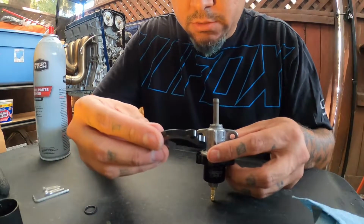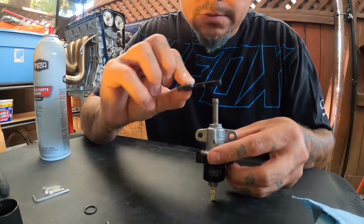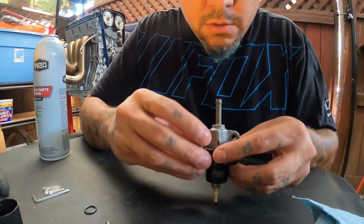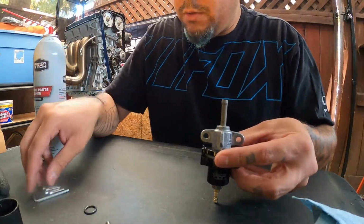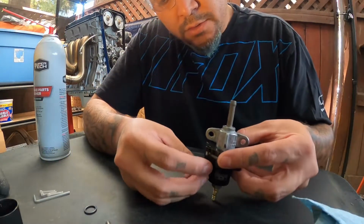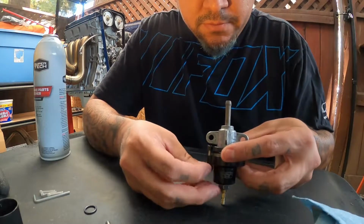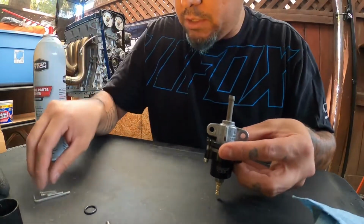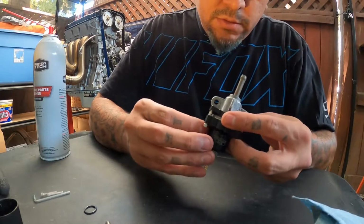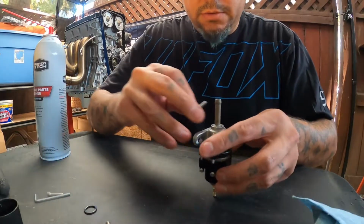And then you're going to want to take the bottom portion. Doesn't look like this has a direction. Doesn't have any indications. So I'm just going to put it on like so. And then we're going to start putting the bolts in. Just get those started. There is a torque sequence, I guess, that they recommend. It's just a cross pattern, really.